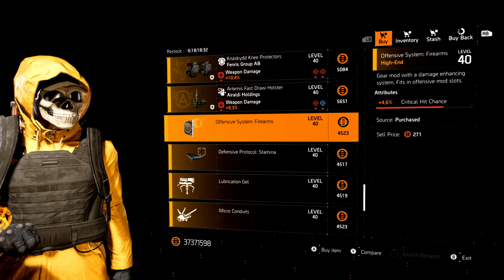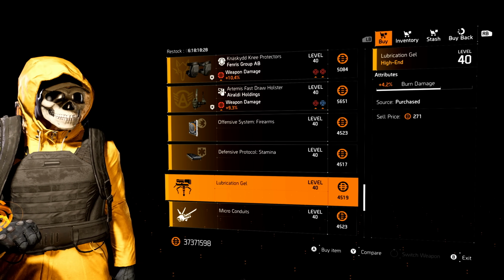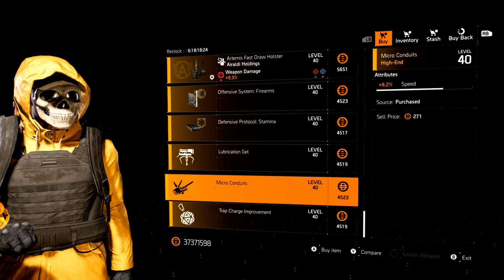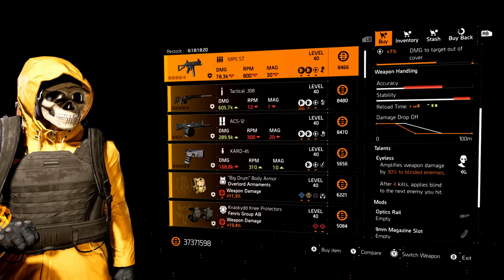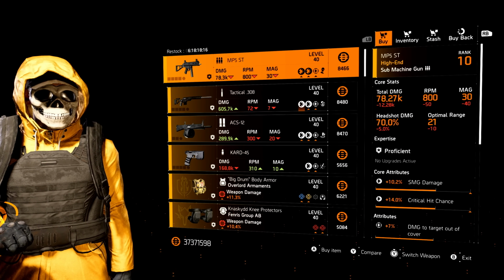Going for mods, we have crit chance 4.6, pulse resistance 8.3, turret burn damage 4.2, firefly speed 8.2, and finally trap duration of 4.2. Now, must buys, things to look for from Marco here at the Haven Settlement.